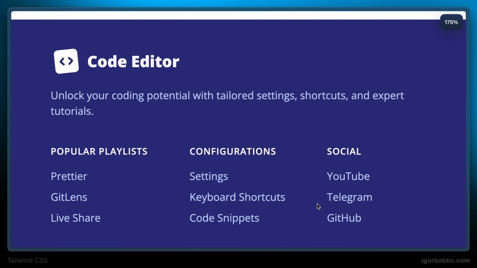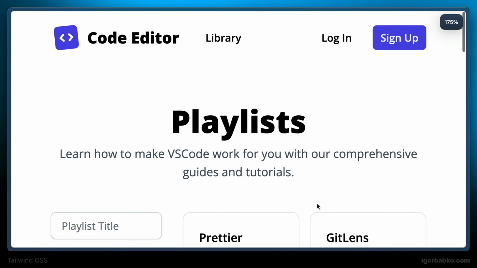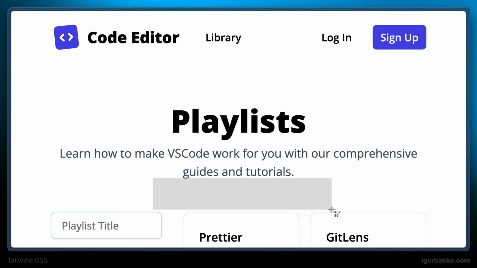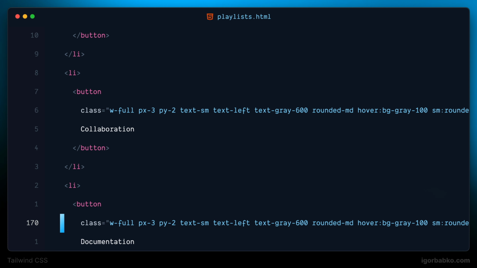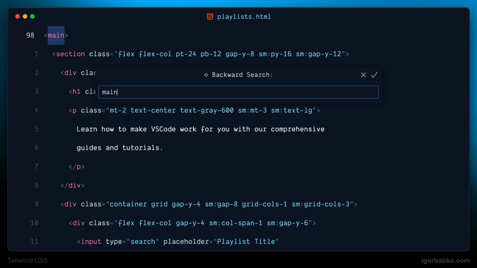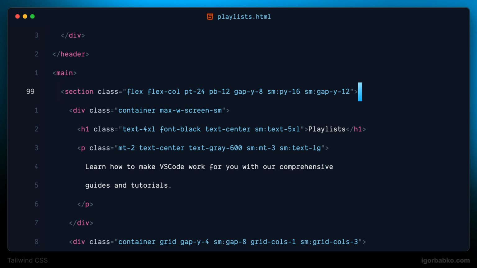Now let's increase the width of the page a little bit and work on responsiveness for tablet screens. So for tablets, the first thing that I'm going to do is reduce the space in between headings as well as the main content. To do so, I'm simply going to change sm prefix to md for gap-y-12 class. So this class will be applied for screens that are bigger than tablet screens.